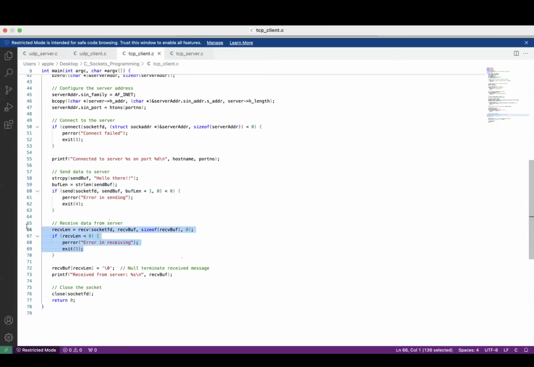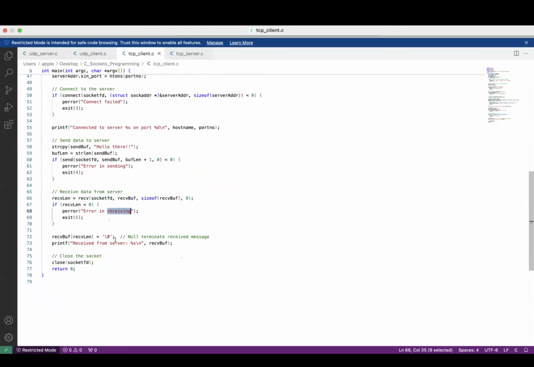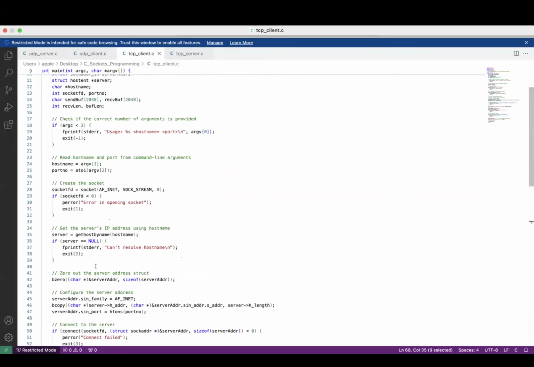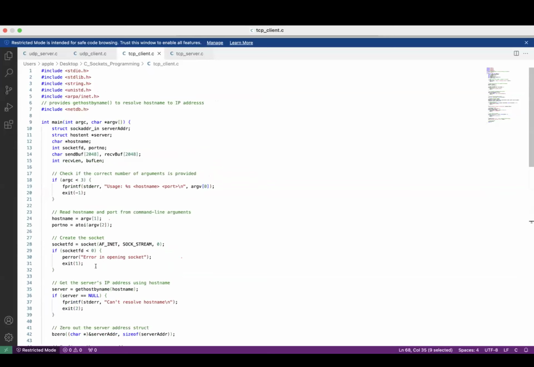Again, now the receiving part. This will receive the message from the server, and if the data is received successfully, it will print it, otherwise the error in the received message. And then we'll close the connection. Clear? I hope so. I have made the overview clear, maybe not in much detail, and I think it took 2 hours.